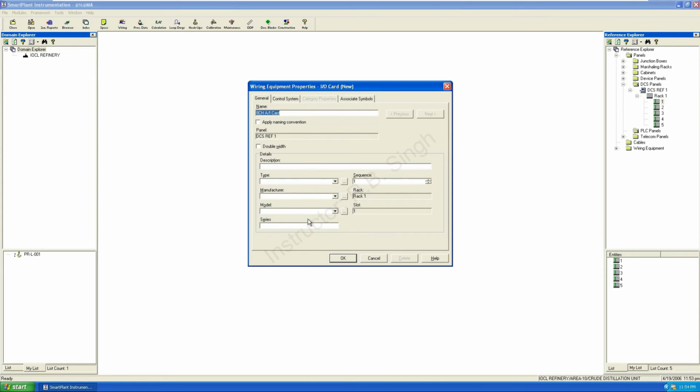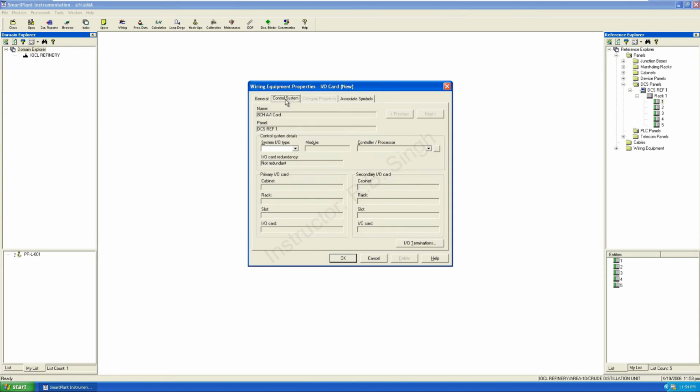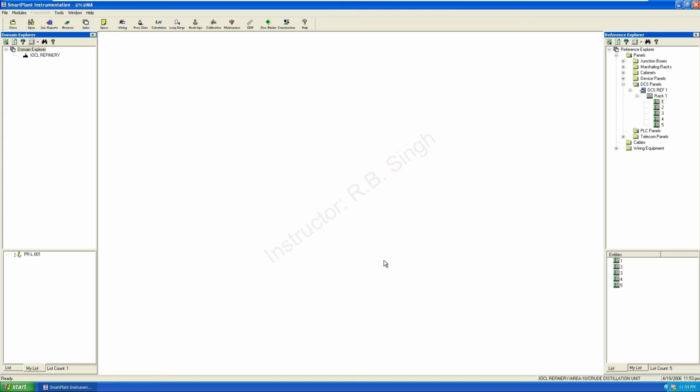This information is not needed here. Go to the control system options, so the type of IO card is AI, and click on OK. If you expand this, this is the IO card in this slot.